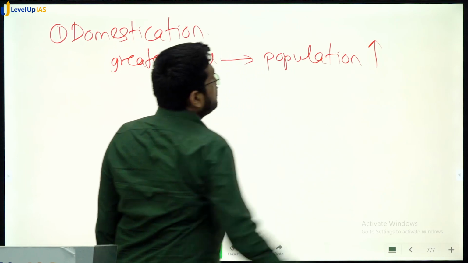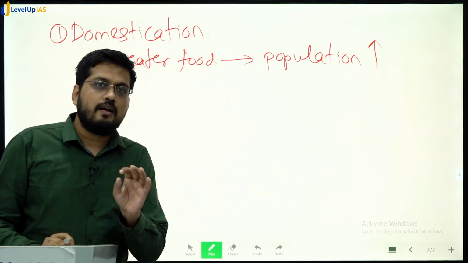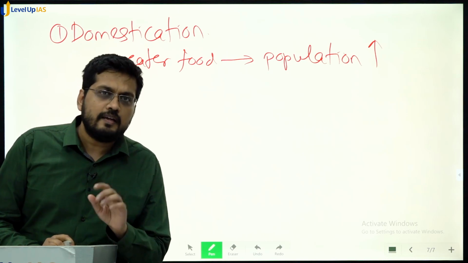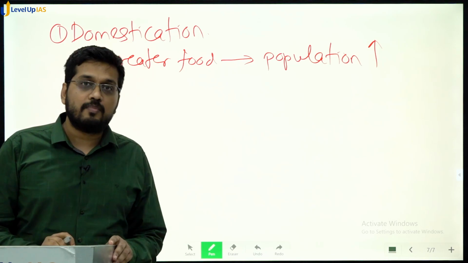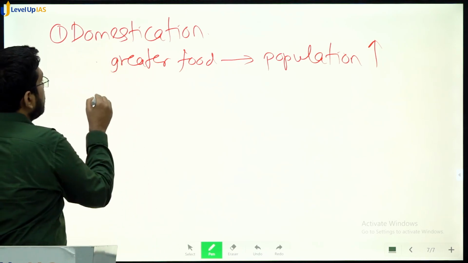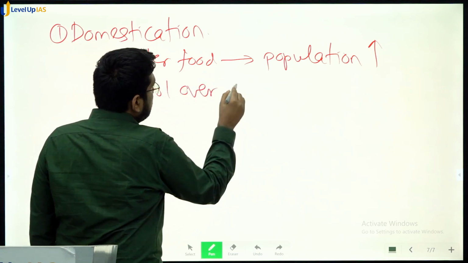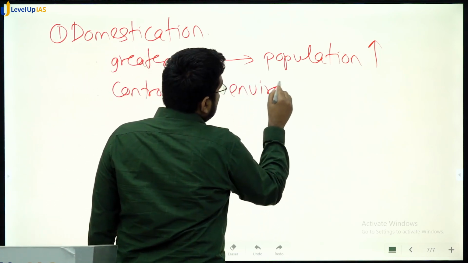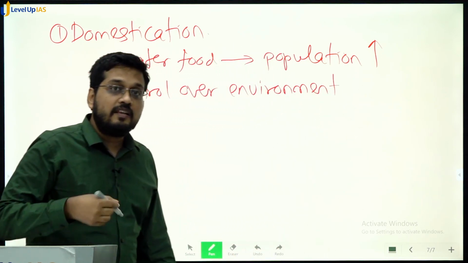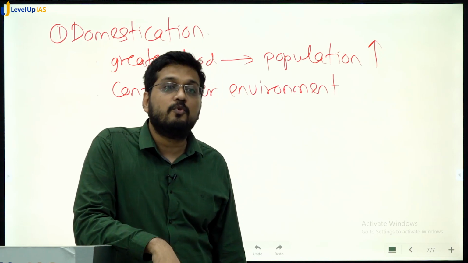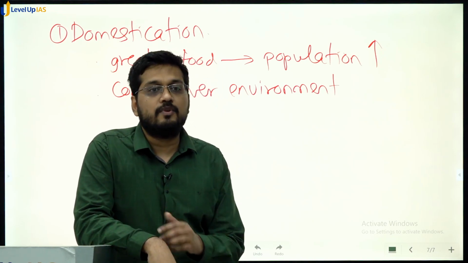That is the first point. What happens afterwards? The second aspect, which I have not seen so far in any of the answers, but which is as important as greater food supply, is control over environment. It is the very basic thing. The progress of human civilization is the progress of humans understanding and therefore being able to control the nature more and more. And the agriculture revolution is the major first step towards that.